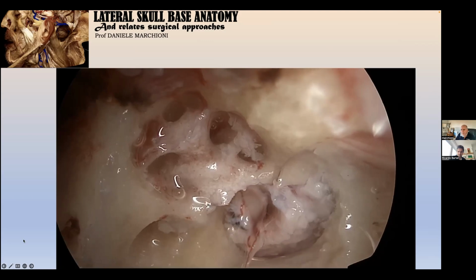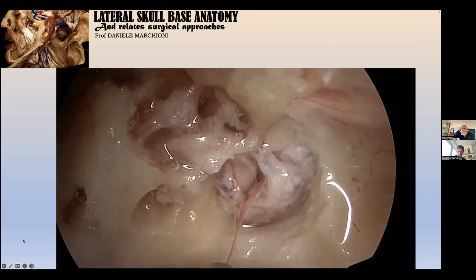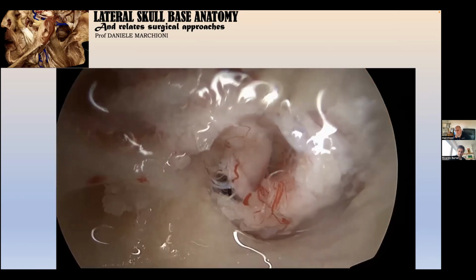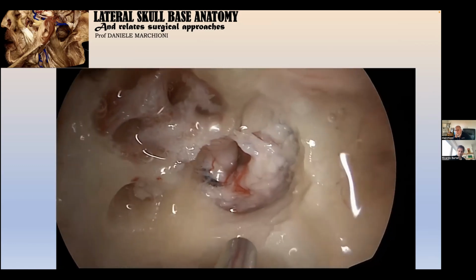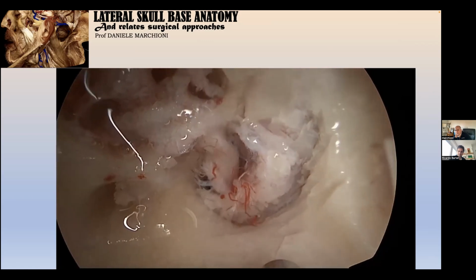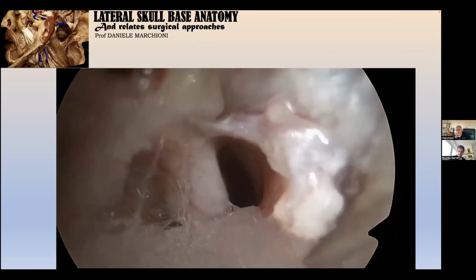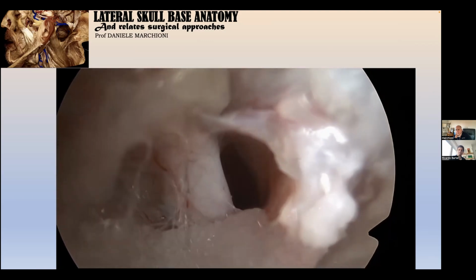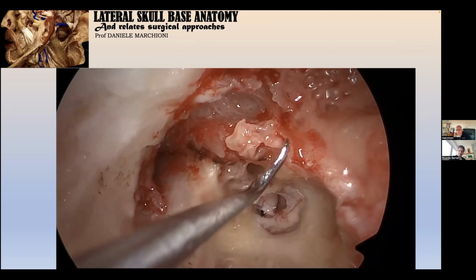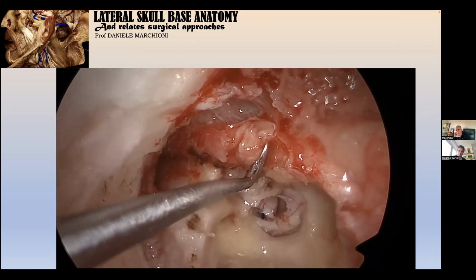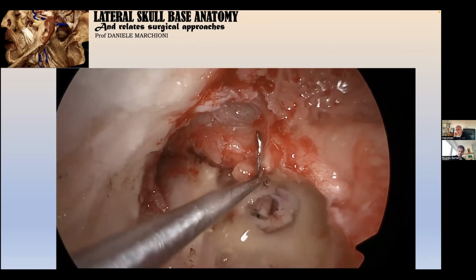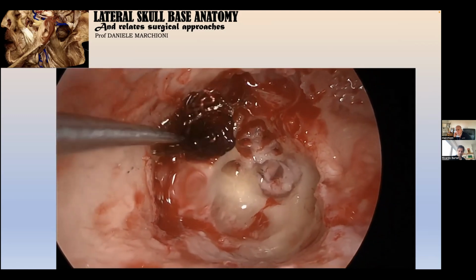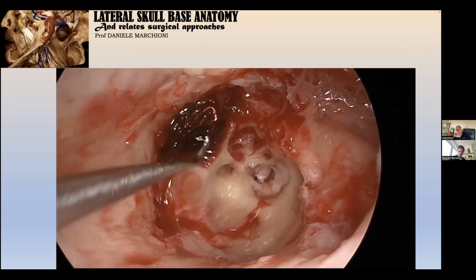You can see now better after tumor removal, and this is the defect of the fundus of the internal auditory canal. The tumor is gone. It's a really quick operation, and after you can start with the closure. The closure is really important to do, the closure of the Eustachian tube. We are doing now a flap, a pedicle flap with a tensor tympani muscle pushing inside the Eustachian tube.